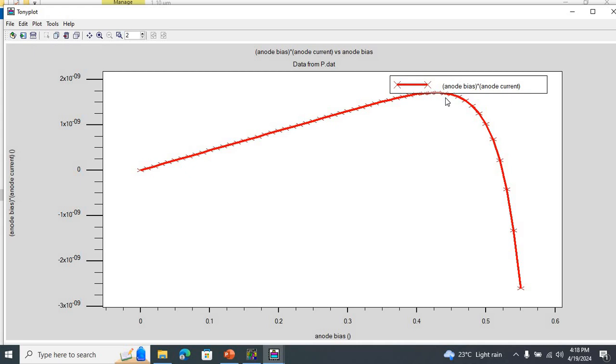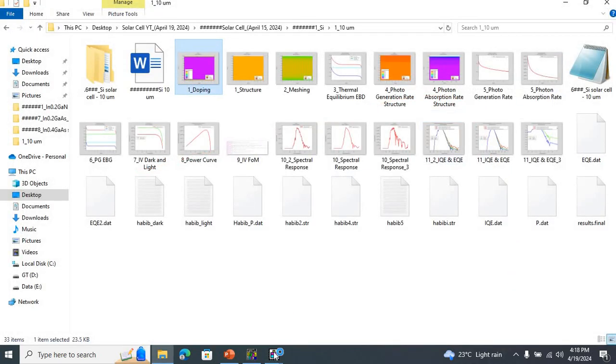And we generally operate the solar cell at the maximum power point. Once again, the maximum power is also calculated by the code, so I'm not going to manually look at this point and figure it out. I'm just going to show you the results.